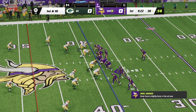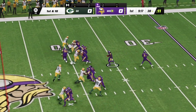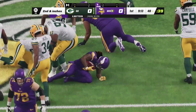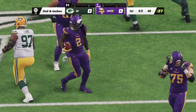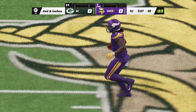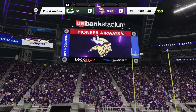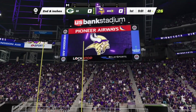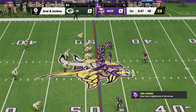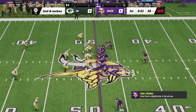So here's a 1st and 10 at the 38. First carry for the Boise State Bronco, Alexander Madison. Well, no slow start here. A couple nice chunk plays back-to-back. I love the momentum that they're showing here early because they did it both ways, right? Threw the ball on 1st down for a nice chunk of yardage. Came right back and ran the ball. Looks like they've got the defense set back on their heels. Let's see if they can keep this moving. A good gain on 1st. Has them set up with 2nd and just a couple of inches now from the 29.